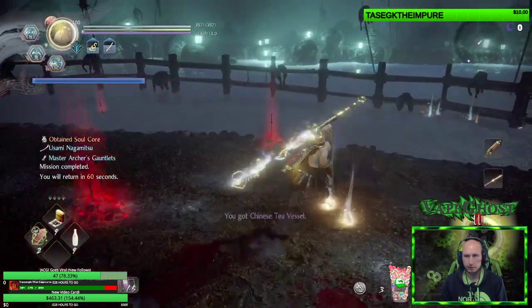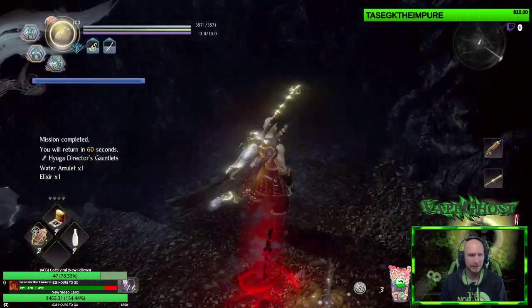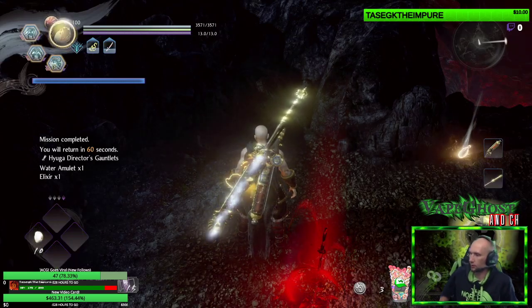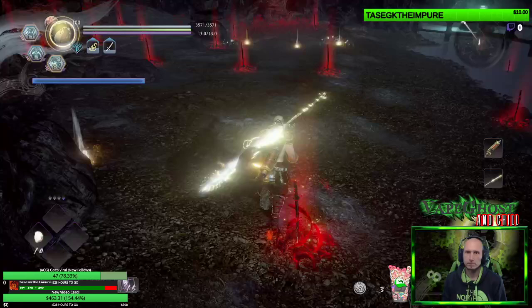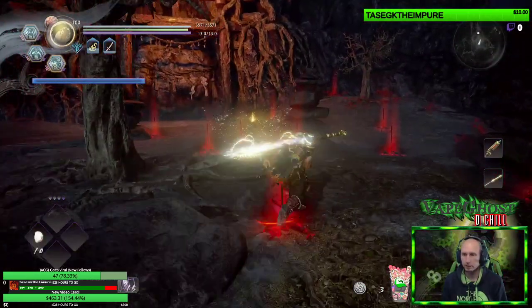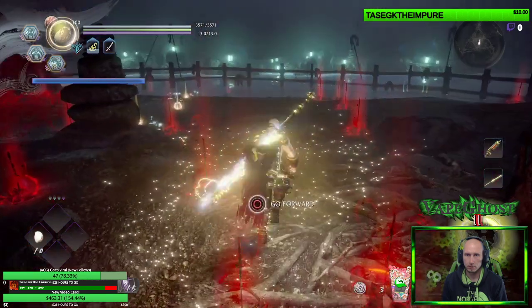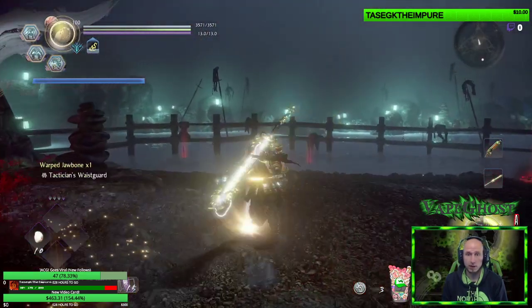Extraction talismans. Now I did use some Amrita shards, but still, not millions worth. So I think that was a good run. All right, so I think you guys can get it from here.